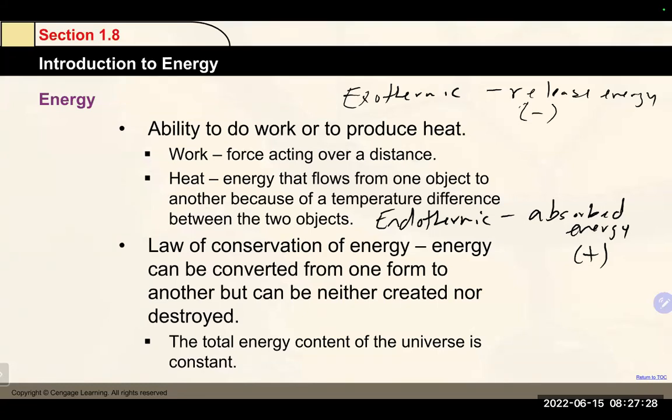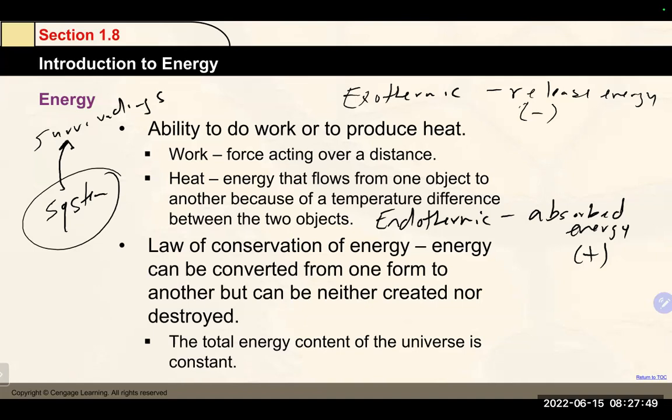Usually we deal with two things, which is the system, which is pretty much anything you're dealing with. So in the case of the laboratory, like your beaker or test tube, whatever you may be doing the experiment in. And then we deal with the surroundings, which is pretty much everything outside of that. So if the system should lose a certain amount of energy, the surroundings should gain the exact same amount of energy, and vice versa. If the surroundings should lose a certain amount of energy, the system should gain the same amount of energy. It's just in terms of numbers, it's oppositely charged in terms of the direction, exothermic or endothermic in that case.